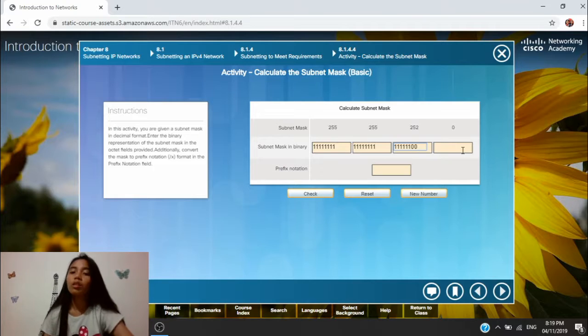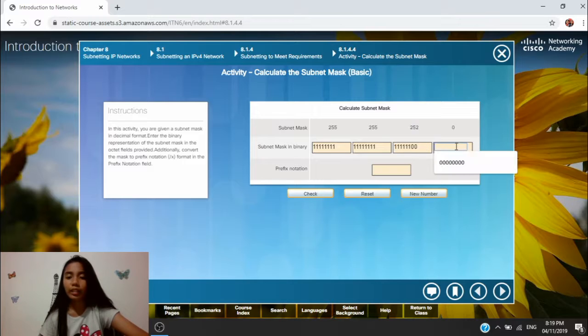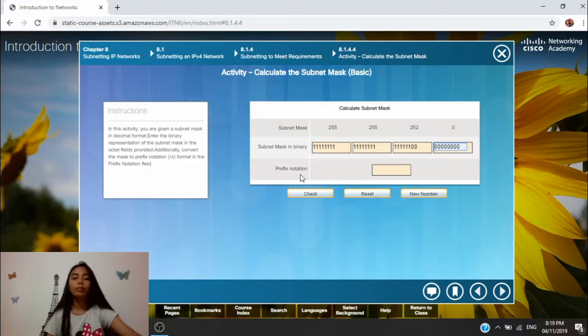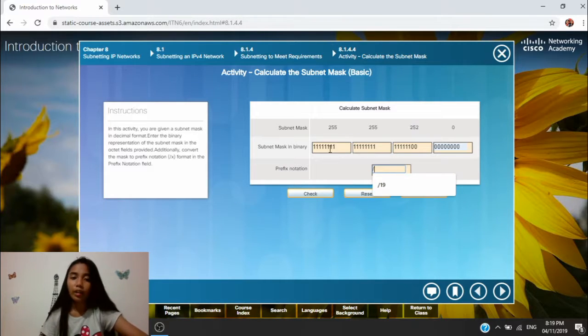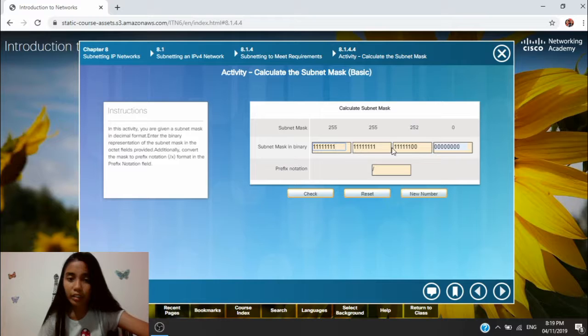For the next one, we have 0, so that will be automatically all 0. For the prefix notation, we will compute all the ones and add them, and we will put the answer here with a slash. We count 8, 16, 17, 18, 19, 20, 21, 22.